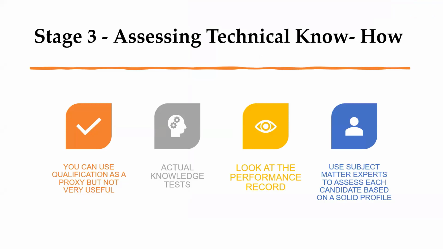Then on assessing technical know-how, which you can see I skipped in my report there, sometimes when you go to a client and say, let's do a full capacity assessment, they say the resources are not available, especially the monetary resource to run such a project. So they say, let's skip the technical know-how. We will use the qualification as a proxy, but as I explained earlier, the qualification is just a means to acquiring the technical or job knowledge. So you can use the qualification as a proxy, but it's not very useful.